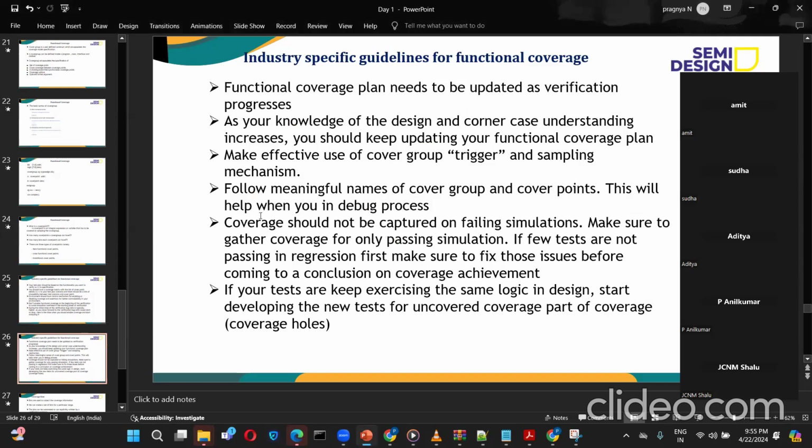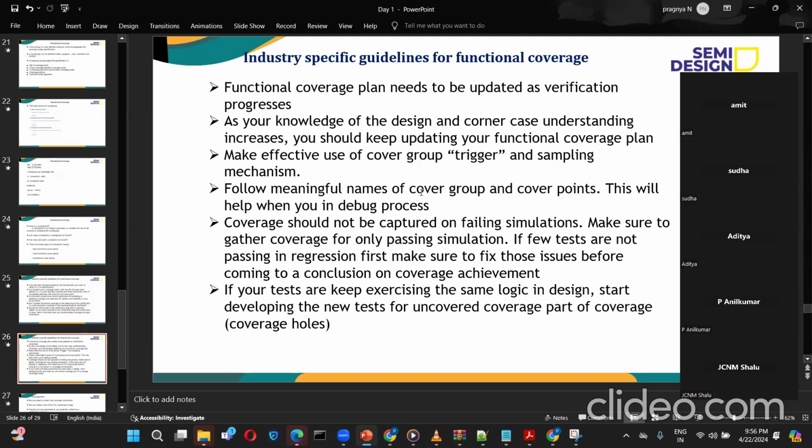So I already told this, right? The functional coverage plan should be updated. Initially, it will be very rough, and then slowly, based on your understanding, you have to improve your coverage plan. And the most recommended thing is the cover group and the cover points names.